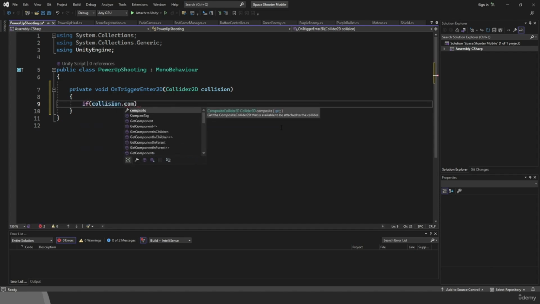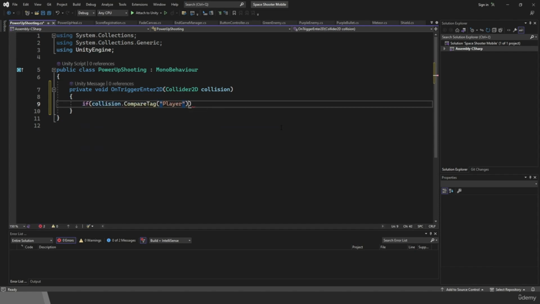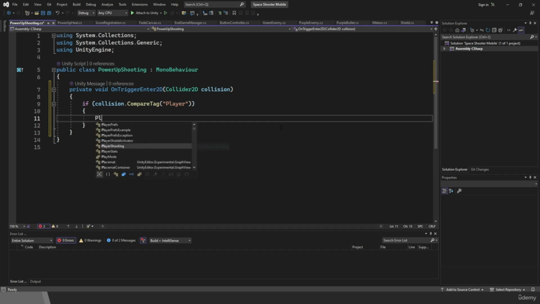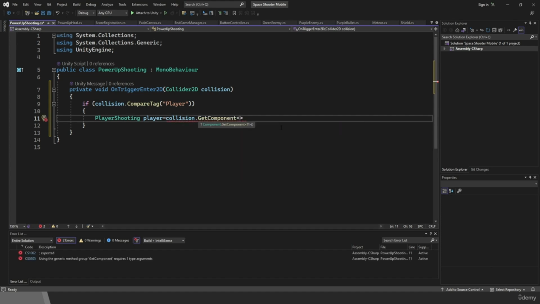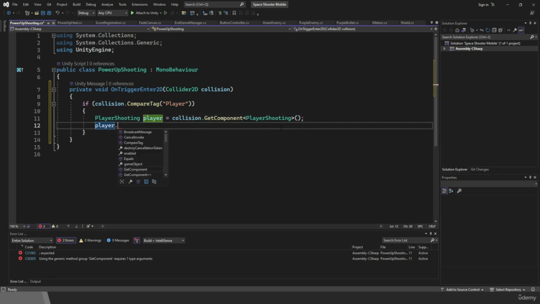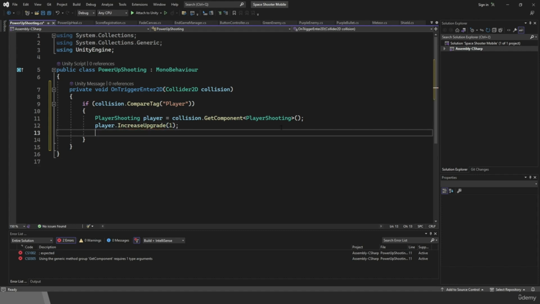Check if the collision happened with the player. Then we need to get the player shooting component. Call the increase upgrade function. I will hardcode it to increase the upgrade by 1, but you can create a variable and pass it here if you want. Then destroy the power-up.